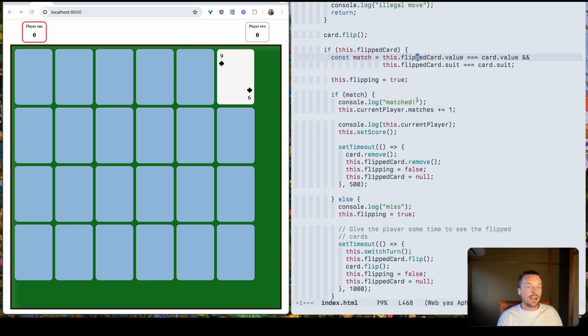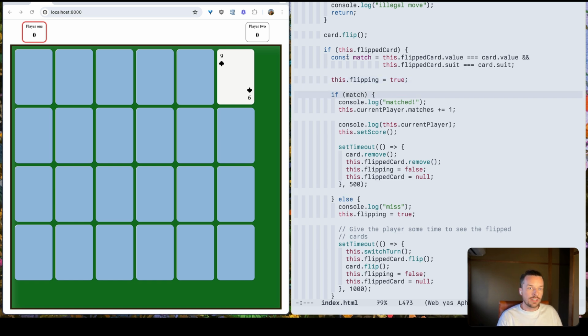Well, if the value is the same, for example, two 9s, and the suit is the same, so we want it to be a 9 of clubs and a 9 of clubs, that's the only time that it matches. So we're going to set this to flipping true, which means we are in the process of either showing the mistake, or we've got a match and we're going to update the score and let that player go again.